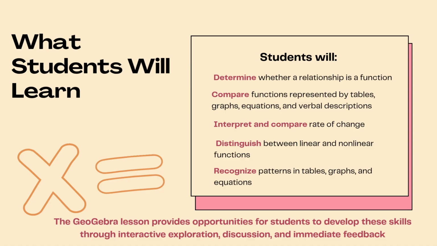Throughout the lesson, students interpret rates of change, recognize mathematical patterns, and explain relationships using evidence from multiple representations. GeoGebra Classroom provides immediate feedback that allows students to revise their thinking as they progress through each activity. These learning experiences encourage conceptual understanding while helping students develop confidence in working with functions.